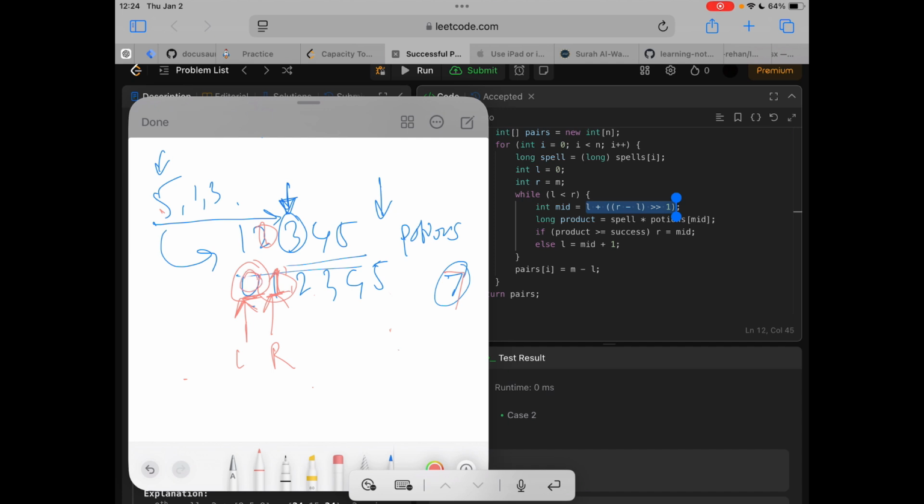That means we're going to take 0, and as soon as we multiply 5 and 1, the zeroth value is 1. This is less than 7, so we're going to shift left to here. And this is going to stop the binary search because L and R are now the same. So you're going to stop.